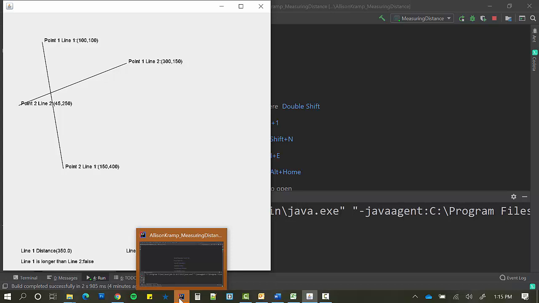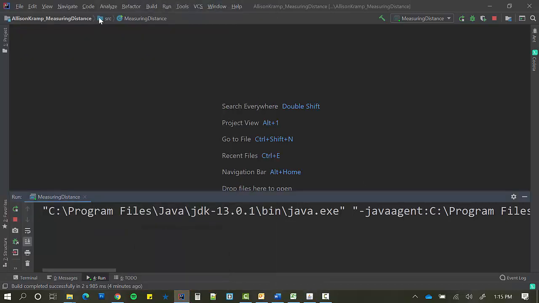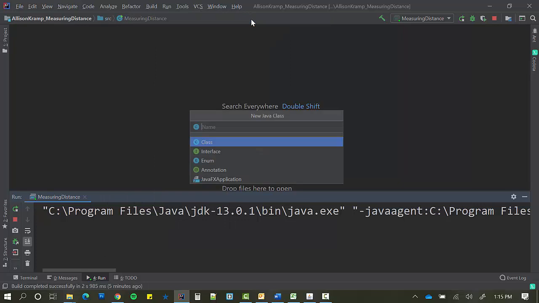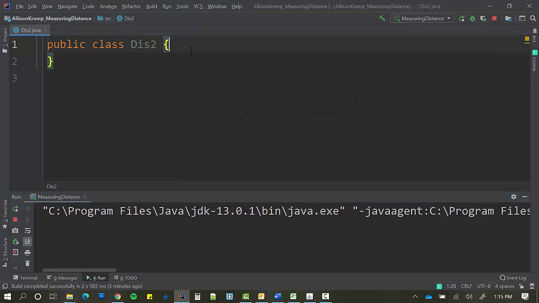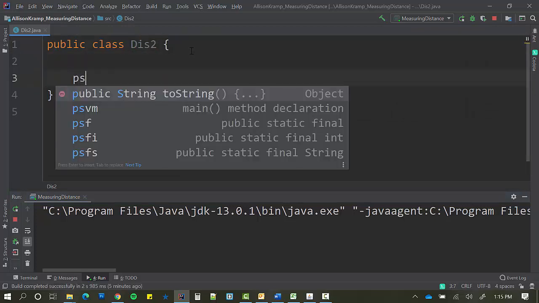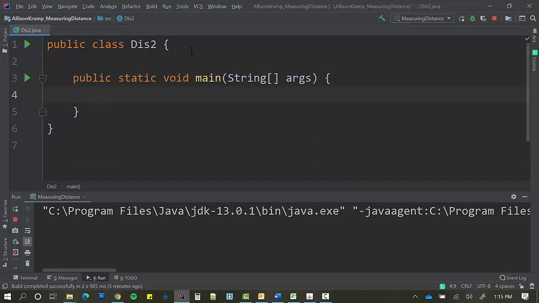What you need to do for this project is have the user enter X1, Y1, X2, Y2 for line 1, and then for line 2, X1, Y1, X2, Y2. Give those variables names that make sense. If I were to do this, I'm going to just call it dis2. I might make my variables named something like this.